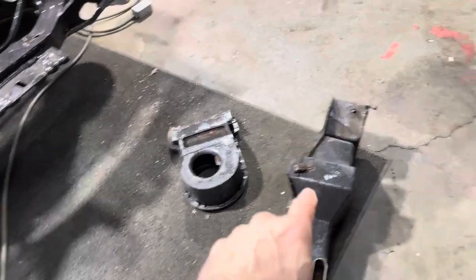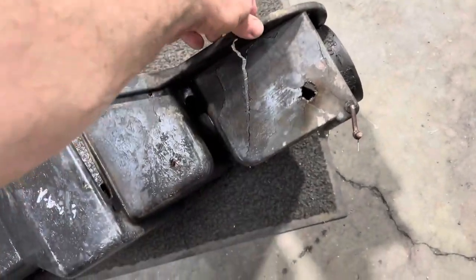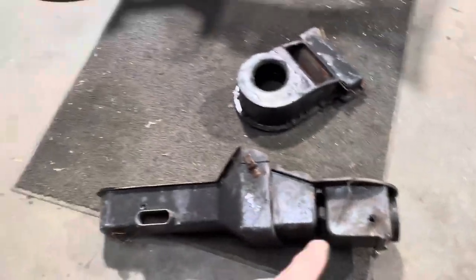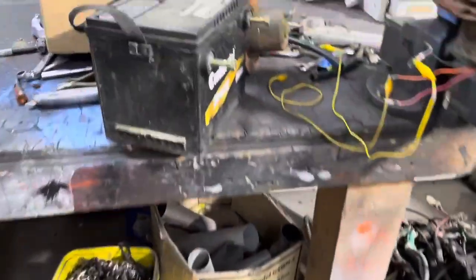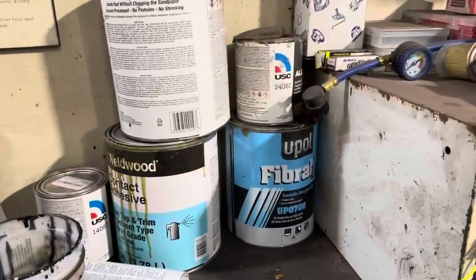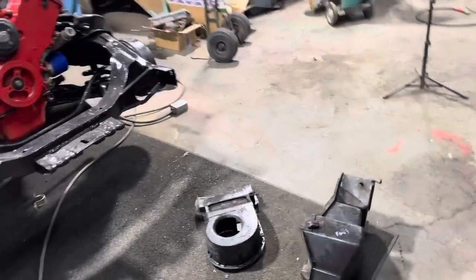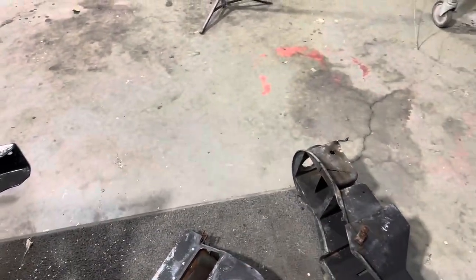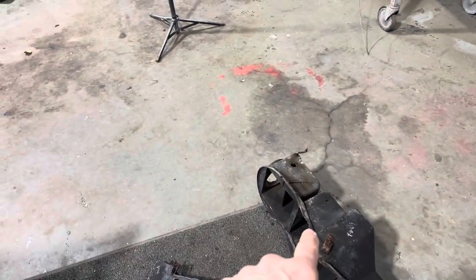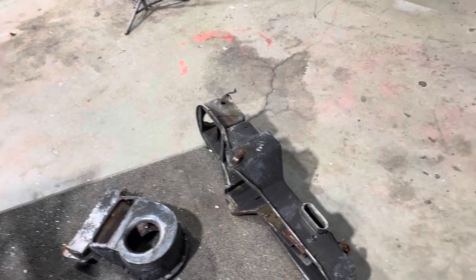All right, let me let this paint dry. Let me let this water dry, and we are going to fix this crack. And I think we're going to do it with a little piece of sheet metal. And I think I have some fiberglass filler over here. Yeah, U-pol fiberglass filler. We're going to fix it with that. So let me let this dry out, and then we'll go ahead and clean all these rusty diverters and clamps and stuff up on this thing, and then we'll see if we can get that patched and get her fixed up. So back in just a few.